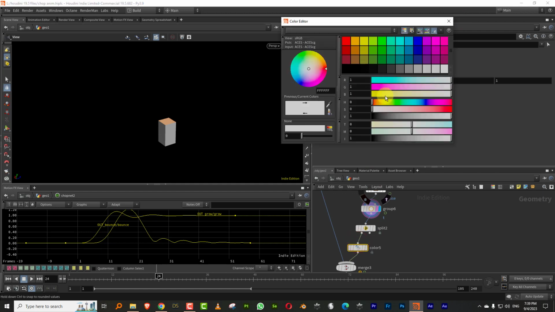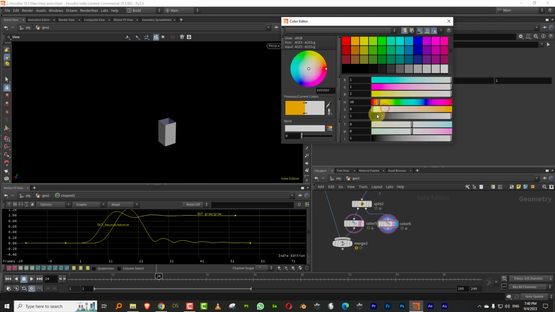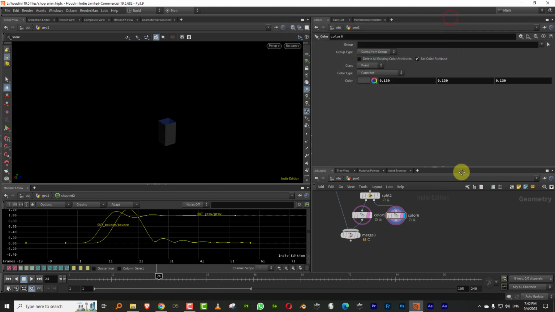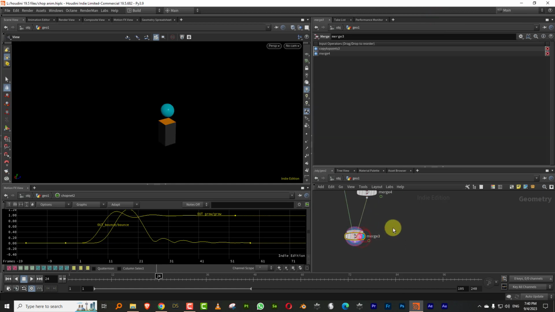So let's make this, yeah, orange, and this will be a dark gray. Yeah. And then we can merge these together. Okay. So this is what we have.